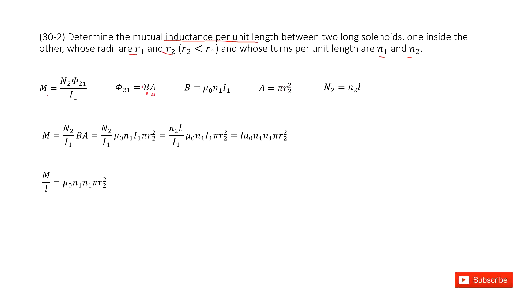Now we can replace phi21 as B and A. The next one is how can we write N2. N2 is how many turns for this solenoid. We know this is the turns per unit length, so N2 times L is the smaller N2 times L is capital N2.